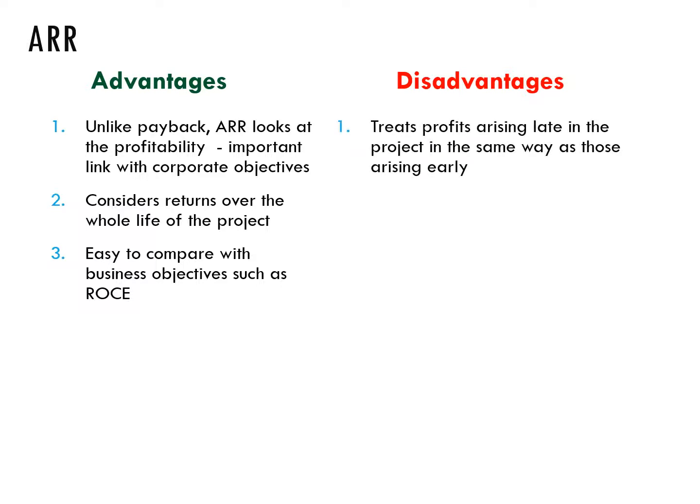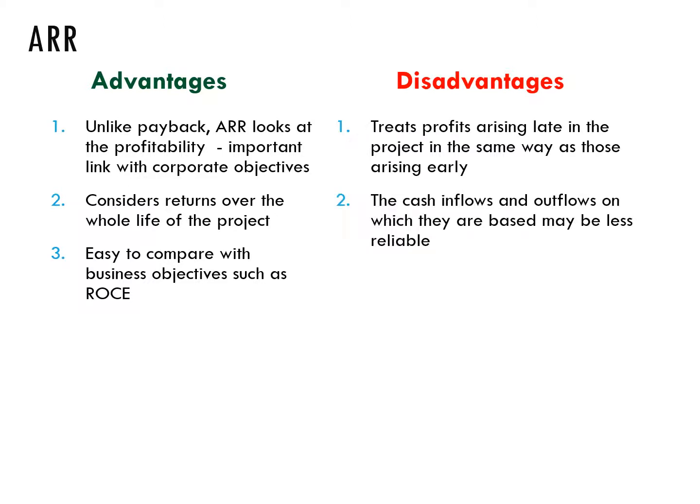Some disadvantages. It treats profits arising late in the project in the same way as those arising early. So if you ask most people, they would probably want a return to happen sooner rather than later. Now in this approach, ARR won't tell us that. It just looks at the total return, not the timing of the return. And again, this could be problematic because cash inflows and outflows projected to be further in the future might be less reliable, maybe more uncertain than those that we projected in the next couple of years, where we have more certainty over exactly what those figures are going to be.